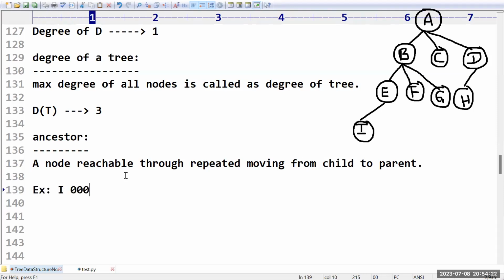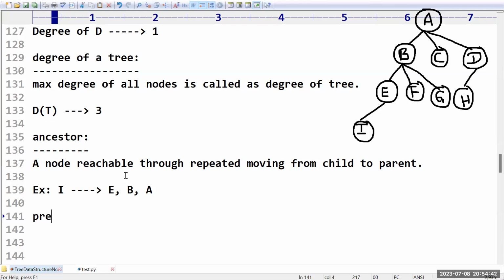Example, who are the ancestors of I? Try to move from this particular location to the root node. Along the way we get E, B, and then A. So E, B, A are the ancestors of the node I.